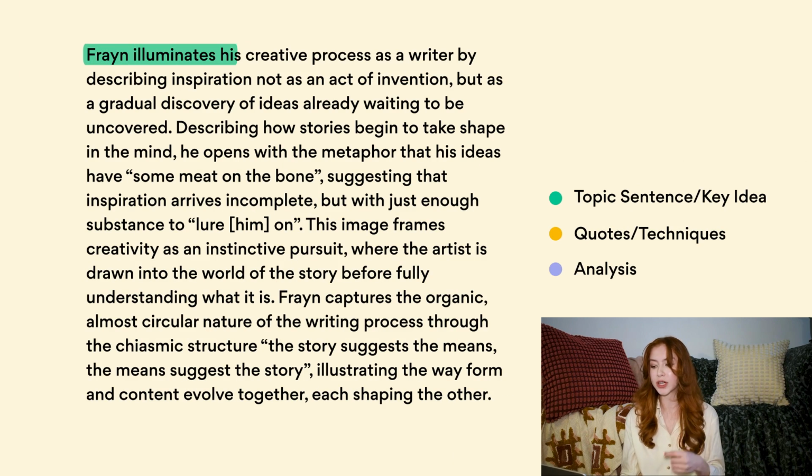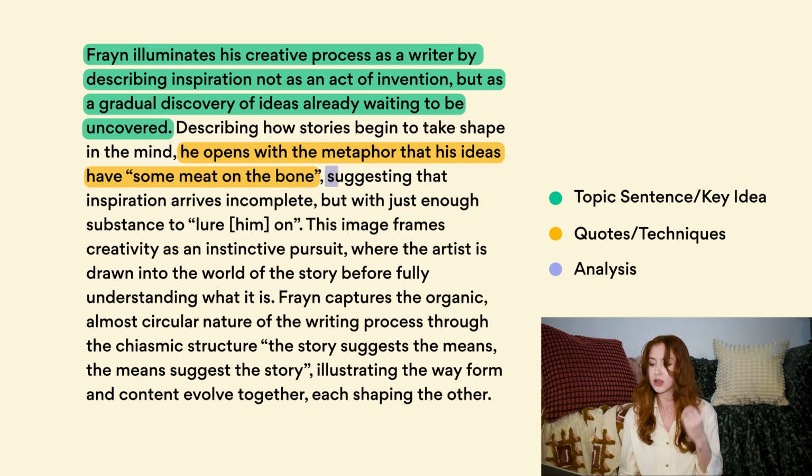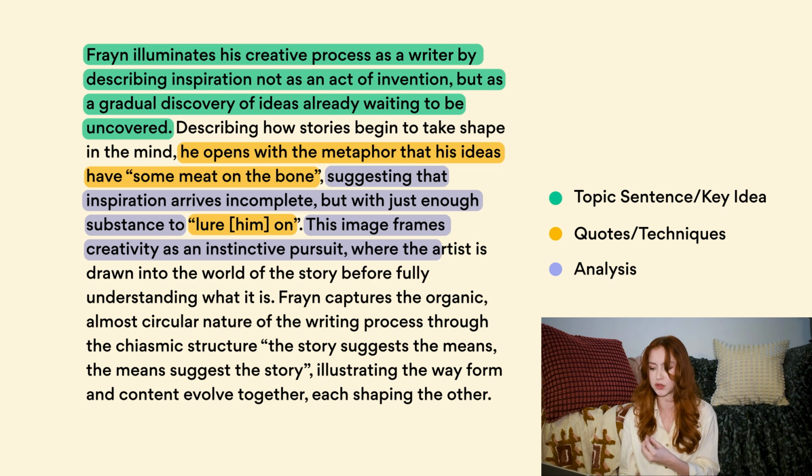Frayne illuminates his creative process as a writer by describing inspiration not as an act of invention, but as a gradual discovery of ideas already waiting to be uncovered. Describing how stories begin to take shape in the mind, he opens with the metaphor that his ideas have some meat on the bone, suggesting that inspiration arrives incomplete, but with just enough substance to lure him on. This image frames creativity as an instinctive pursuit, where the artist is drawn into the world of the story before fully understanding what it is.